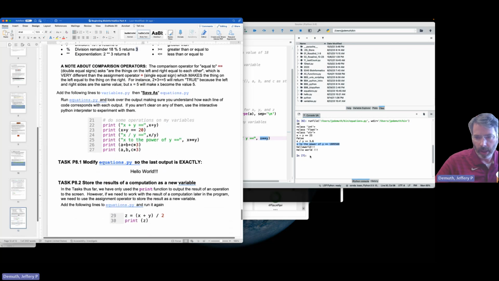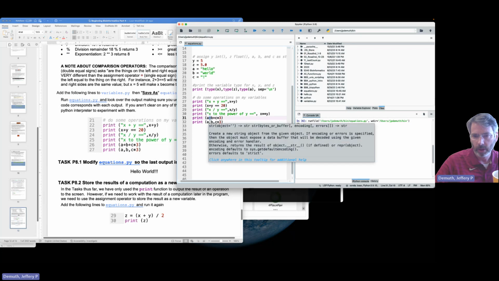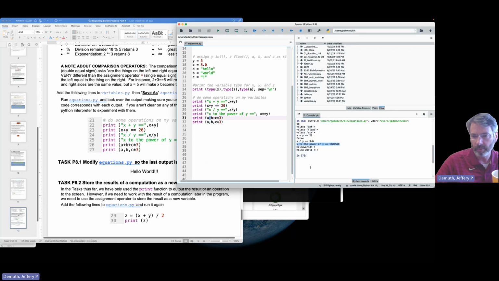So getting back to our command here, A plus B plus C. A, B, and C are all text, so these are all string type variables. What does the operator plus do when it sees a string type variable? Well, you can see how it printed with no spaces. Compare that to when I do A comma B comma C. The commas give you spaces.